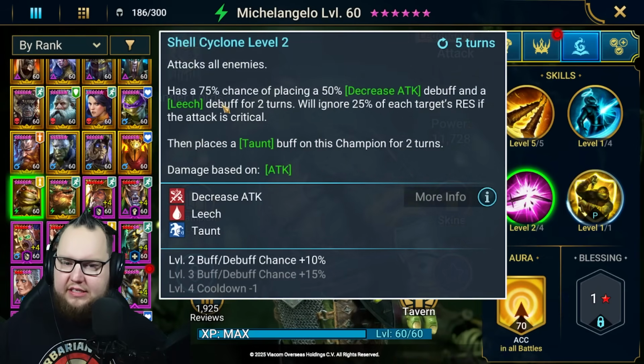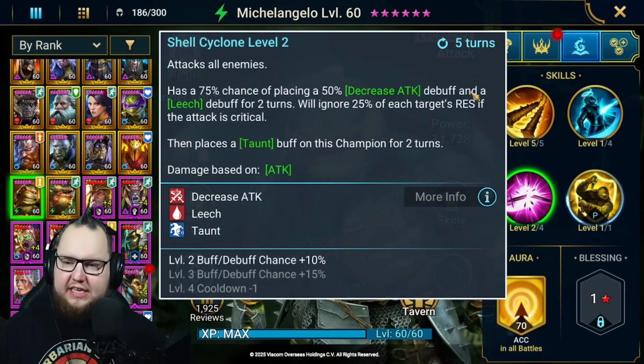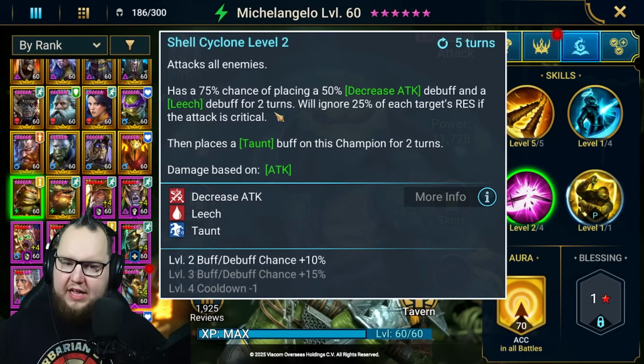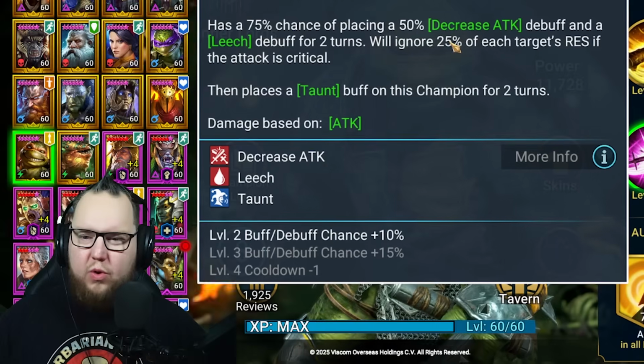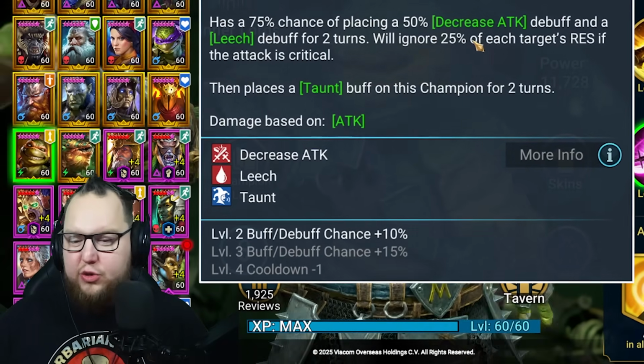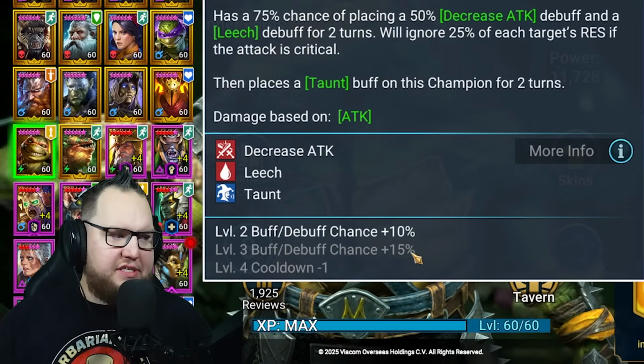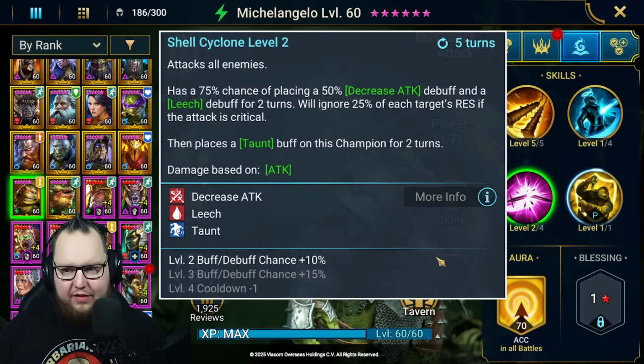Attacks all enemies, has a 75% chance of placing decreased attack debuff and a leech debuff. Will ignore 25% of res if the attack is critical. So right there, we're trying to place stuff. Do we lean into that a little bit more? I mean, we can get it up to 100% when we book him. We did get really unlucky on his books.